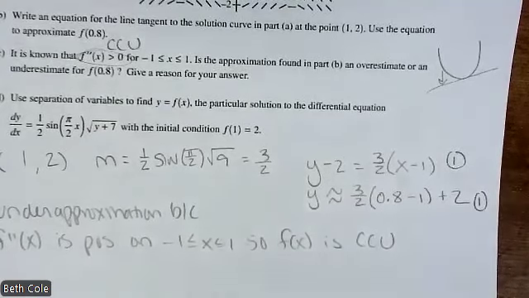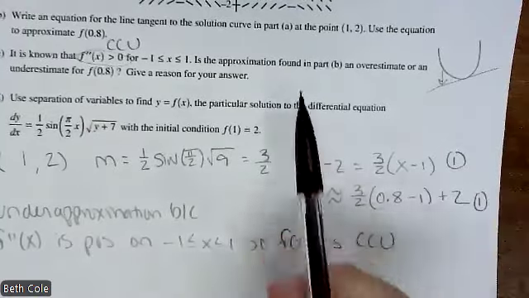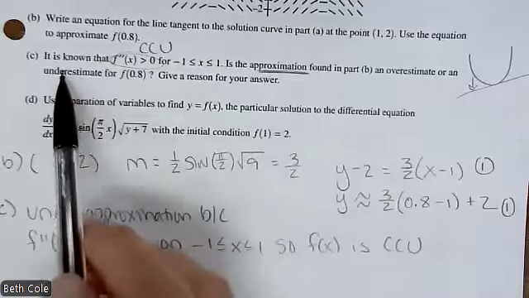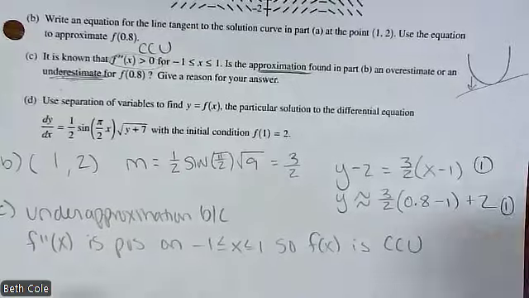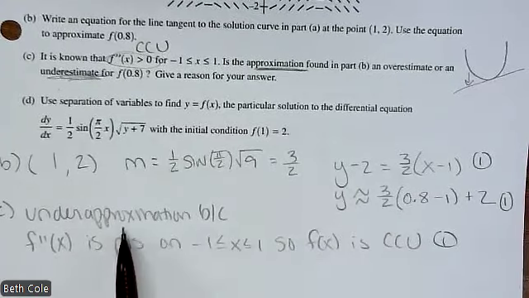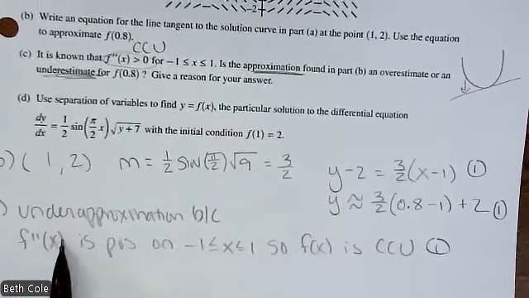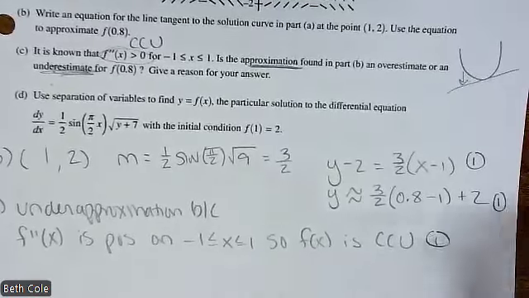Oh, underestimate is fine too. Whatever, it means the same. Estimate, approximation. They wrote approximation right here and then estimate right there, so those are interchangeable words. All right, that was only worth 1. But if you got it, you got it. If you mentioned something about concave up and therefore underestimate, then you're good. Did that go okay? If you said underestimate and you mentioned that the second derivative being positive means concave up, then you got it. All the components were there.